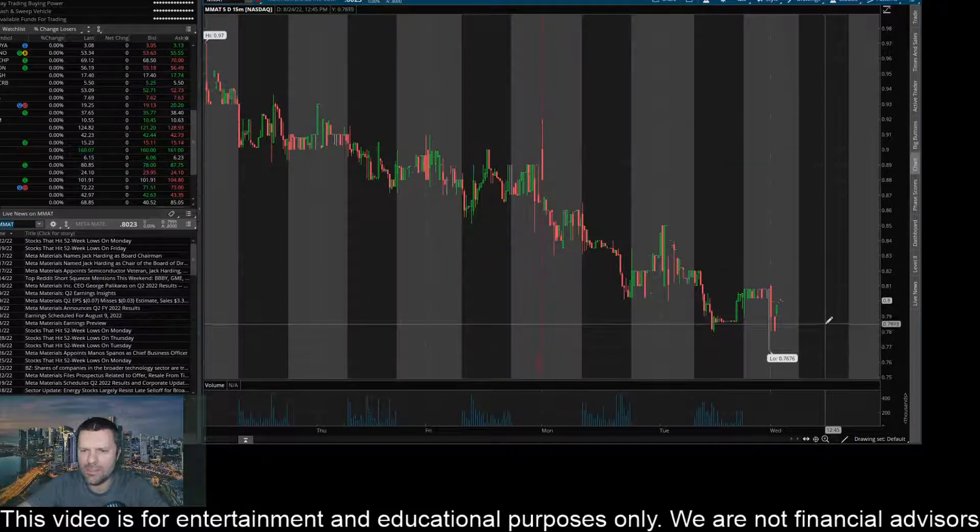To the downside, I definitely have my eye right here at 0.78 or 78 cents. If this downtrend continues and this thing moves lower and we get a close below that 78-cent level, I think it's coming back down to retest 76 cents. So those are the key prices I'm looking at on the 15-minute time frame for ticker MMAT or Metamaterials.